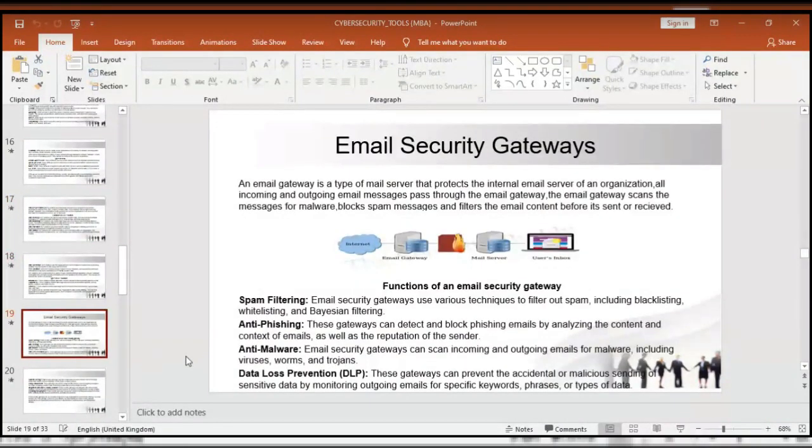So now, email security gateway. Why are we discussing it? Many times when we talk about social engineering and phishing attacks, these things happen mostly through emails. Imagine you are working in an organization and a colleague sends a mail to you using your company email.